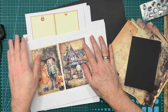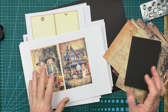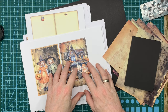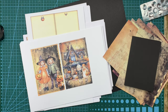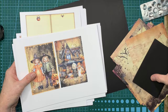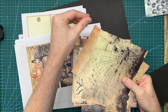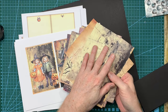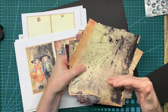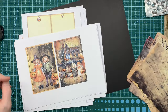Okay, so this is the set. I've already taken the liberty of getting started on the set, but I thought I would quickly flip through it with you and show you what's included in the kit and what I've done before sitting down to talk to you. Right, so I've printed off the full set including the signatures, but I've printed the signatures multiple times for the flip-flop journal and I've already cut those out. These have been printed on ordinary printer paper, not thick cardstock, and they are double-sided. So I've printed both sides and then cut them down to the size of the flip-flop journal, which I'll come to in a moment if this is the first time that you've ever heard of a flip-flop journal.